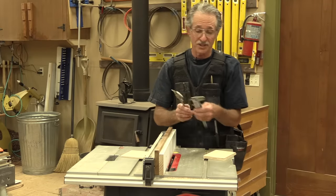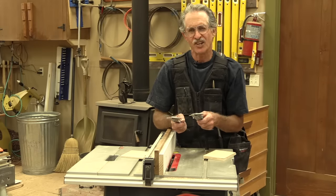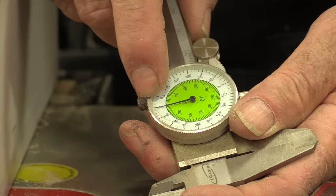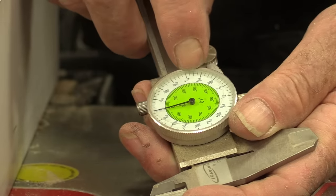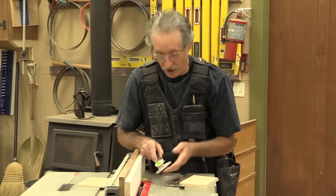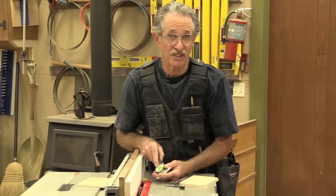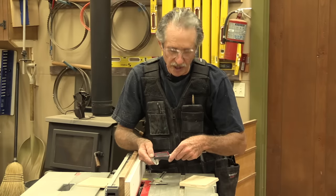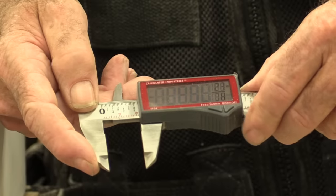I want to look at dial calipers for a second, because for years these things were the bane of my life — I could never figure out how to use them. If you're a carpenter like me, chances are you're not going to be comfortable working with a metric caliper or one that works in thousandths of an inch. This dial caliper actually reads down to a sixty-fourth of an inch. The smallest increment you see is a sixteenth of an inch, but the big line in between is a thirty-second of an inch, and the smaller lines are sixty-fourths. So what's a sixty-fourth of an inch? I just showed you — two pieces of notebook paper. That's really as close as I need to get with the kind of work I do; it's kind of like a sixty-fourth of an inch is like a glue joint. This digital caliper reads in fractions of an inch too, down to a sixty-fourth. The advantage to a digital caliper is it'll tell you exactly where you are, especially once you're over an inch.